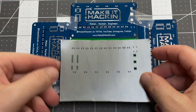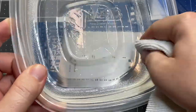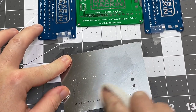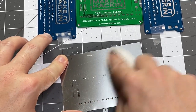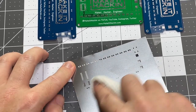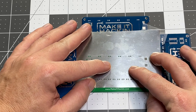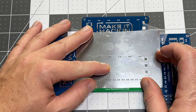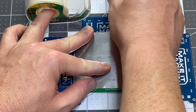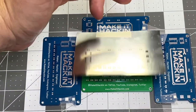Next we set up our stencil. It's basically going to lay down right on our board. What I like to do first is clean it with alcohol — I dip a little onto here and go over both the front and back. You don't want to use a paper towel because it will get its little fibers caught in the stencil, so use something without those frizzies. There are different ways to line it up — for me I just eyeball it. Some manufacturers will have marks called fiducials that you can line up, but here it's a relatively small board so I can just line it up by eye. Then once I get that in place I get a piece of scotch tape and lay it down, so when you lift it up you can take it out, put it down, and squeegee.